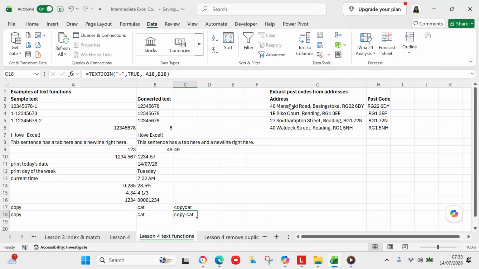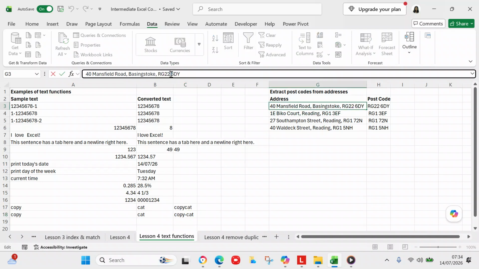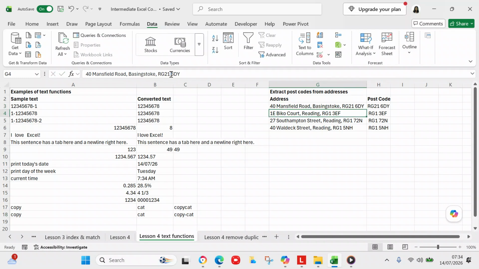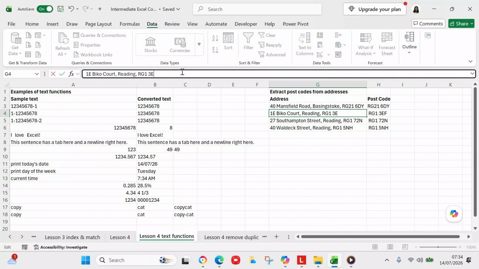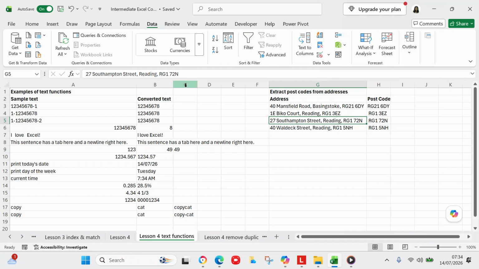Some of the postcodes I couldn't remember, so I just made them up. But I'll go ahead and change these postcodes to make sure of anonymity, so the postcodes are fake, just to protect people's anonymity and keep people from using any postcodes.